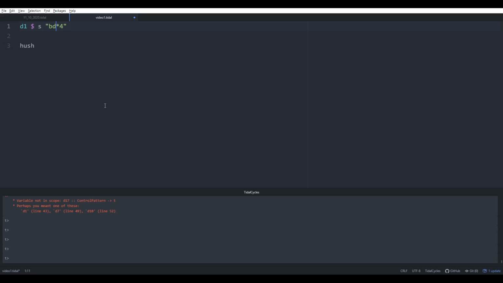So again, starting with this very simple beat, we have a pattern that's just four bass drums. Now, what if we also want something like hi-hats? So we're going to choose a different channel to put this on. And the hi-hat I like that comes with Tidal is the hi-hat 27 sample, and we're going to have eight of them. So let's Control-Enter on both of these to get them playing.